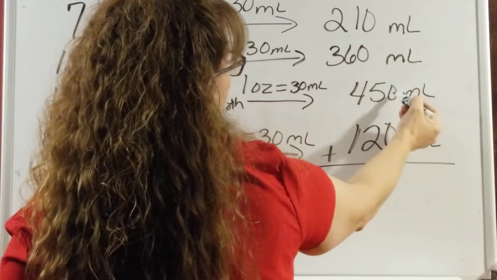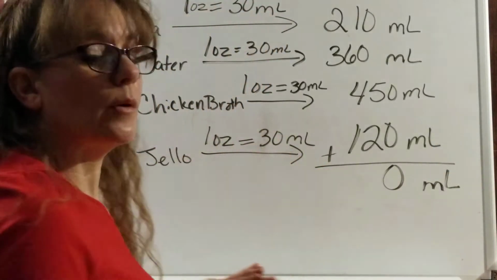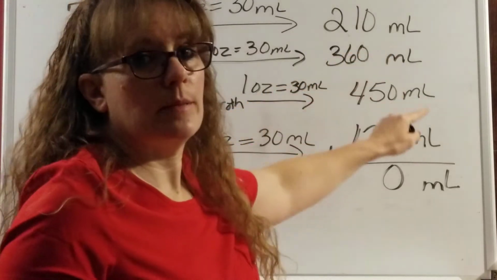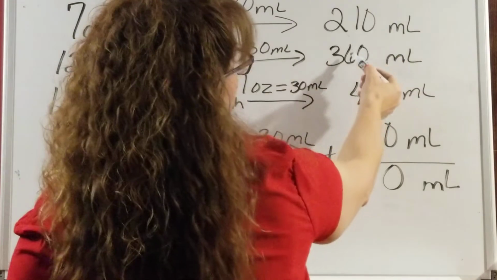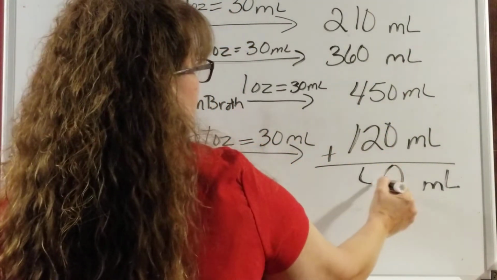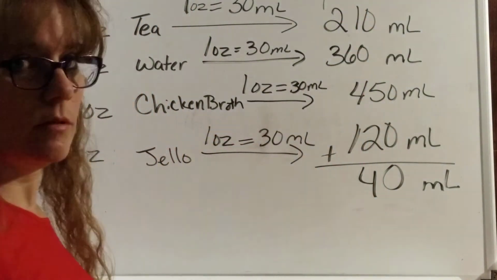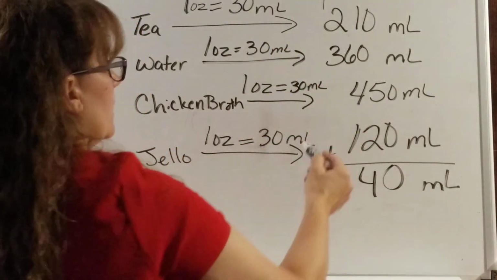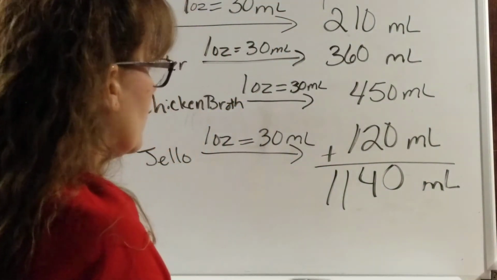So 0 plus 0 plus 0 plus 0. Let's go ahead and bring our units down. Remember, in adding and subtracting, we can only add or subtract like terms. So they all have to be the same units or we couldn't add them all together. So 1 plus 6 is 7. 7 plus 5 is 12. 12 plus 2 is 14. Carry the 1. 1 plus 2 is 3. 3 plus 3 is 6. 6 plus 4 is 10. Plus 1 is 11.